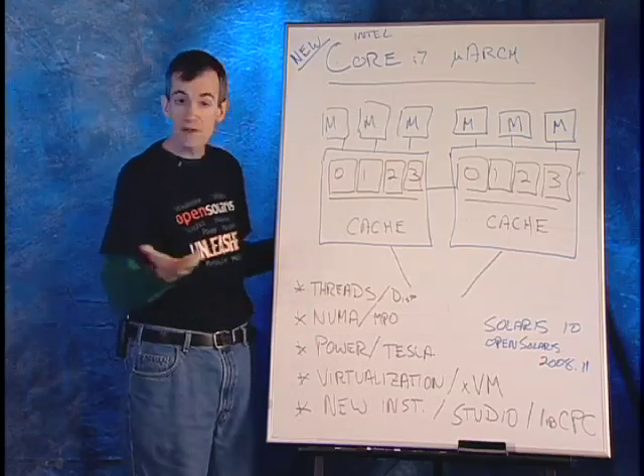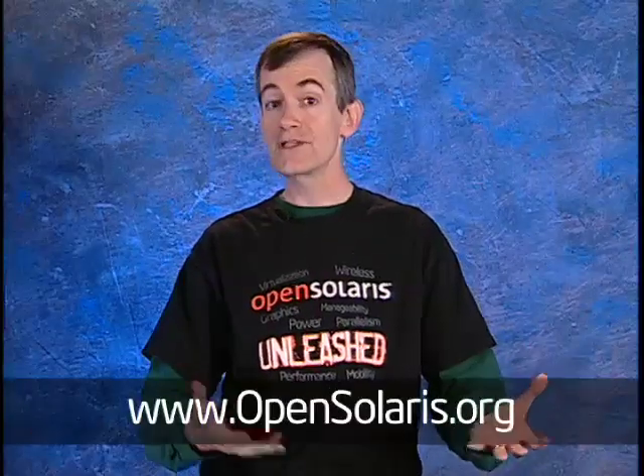How can you take advantage of this? With the new OpenSolaris 2008.11 release, you'll really be able to use it — you can see the source code and have a finished, complete distribution that supports these processors, and not only supports them but is optimized for them. We'll also have the Solaris 10 update coming out in fall 2008 that is also optimized for this processor with some of these technologies. You can actually get the bits, make use of them, play with them, and when the processor comes out, take advantage of them. We'd love for you to participate — not only trying out the bits but also getting involved in the source code. On the OpenSolaris.org site there's an Intel platform project that you can join, and really join with us in the open source community to make these technologies play together well.